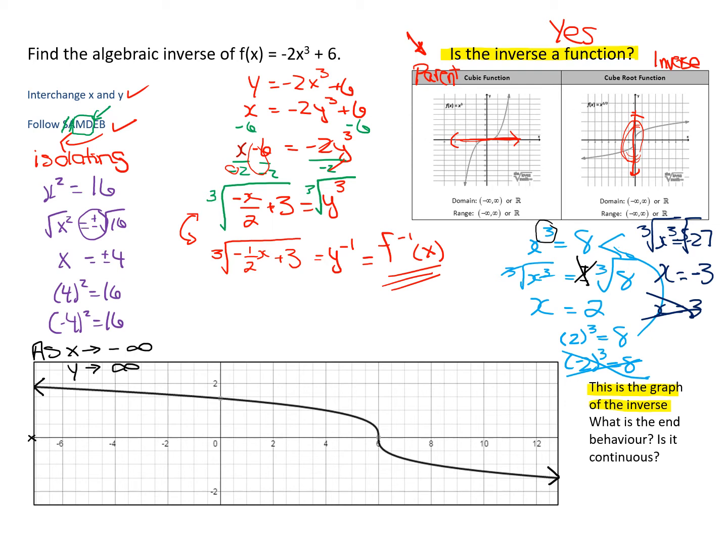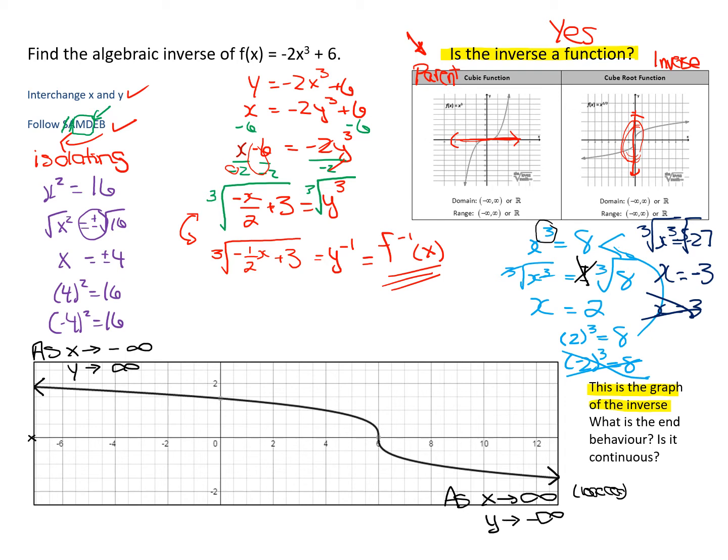On the other end, as x approaches positive infinity, what are the y values doing? What is the graph itself doing? Is it going up or is it going down? It's going down very slowly, but it is going down. So if our x value is way over at 1 million, our y value is going to be a lot lower. So our y values are approaching negative infinity.